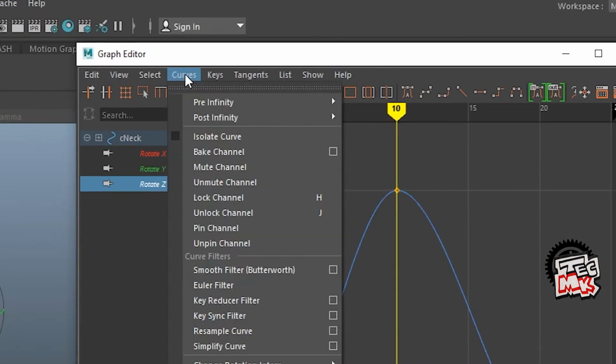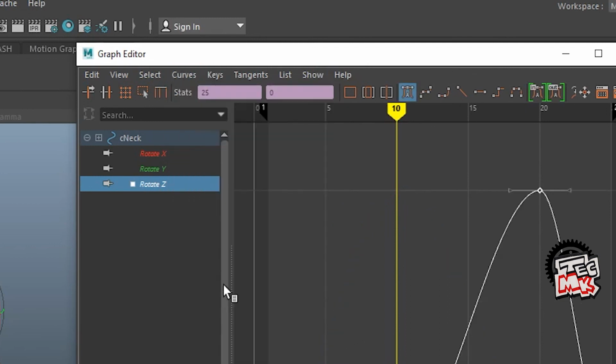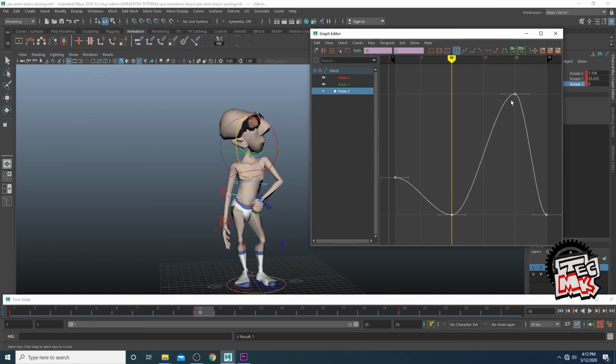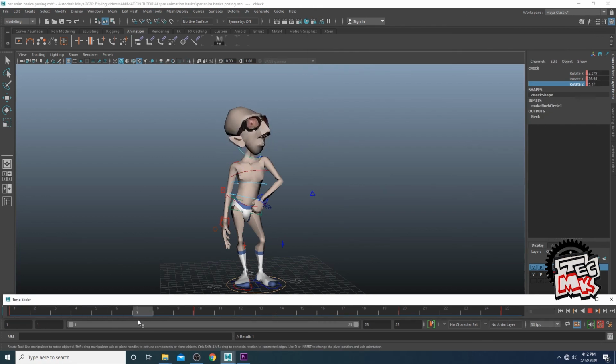Now how about if we go here, curves, Euler filter. Check the change in the curve which happened. And now we'll go here and you see how smoothly it is happening. So this Euler filter is the automated process of the graph editor. And if you want to do it manually, then what you should have done, 720, just give it to 0. So this is how there are times where we need to adjust, and please pay attention to any rotation where the value is more than 180.